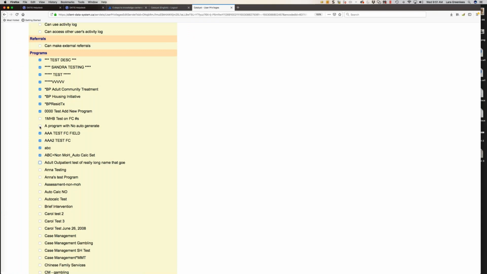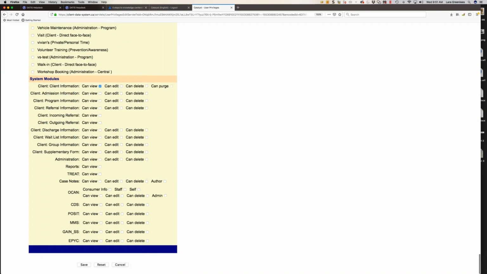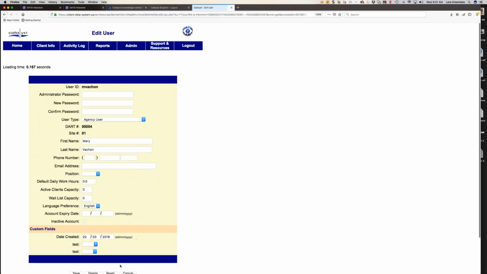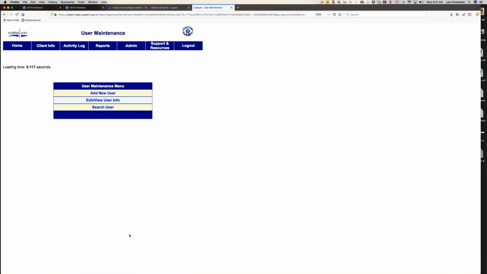It's kind of a way to do it quickly if you're doing a whole bunch, but I'm not actually going to save this. It's just me demonstrating. Yeah, that's the user profile piece. Anybody have any questions? No? Okay, I'm going to move on to the admin stuff.